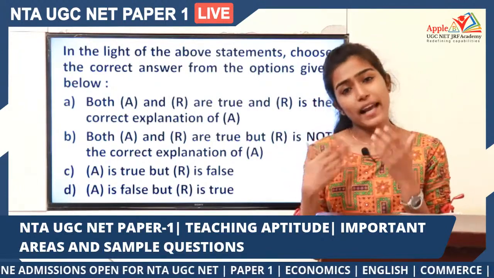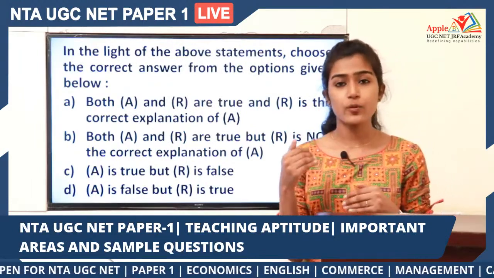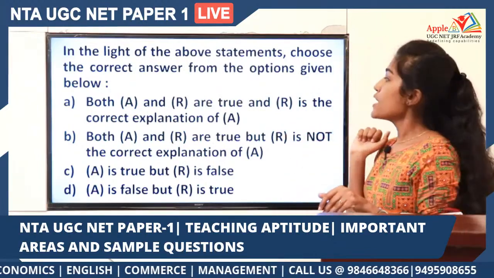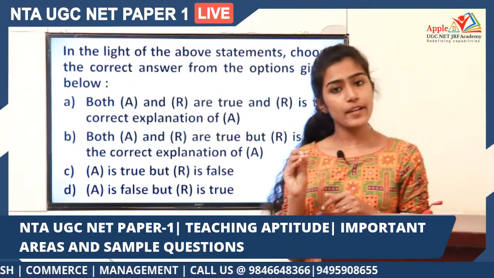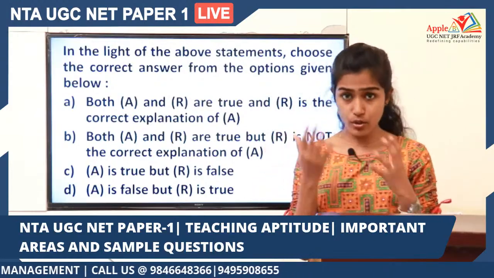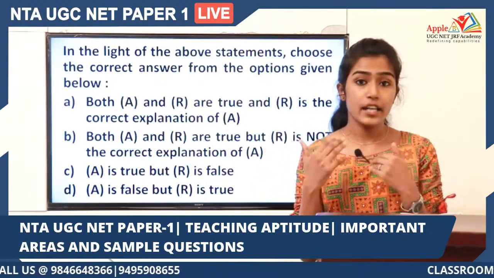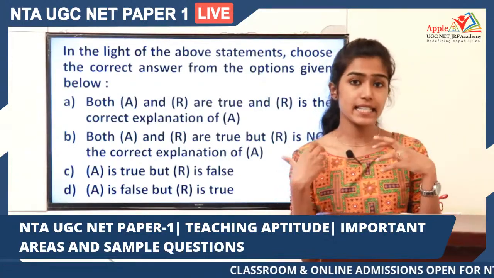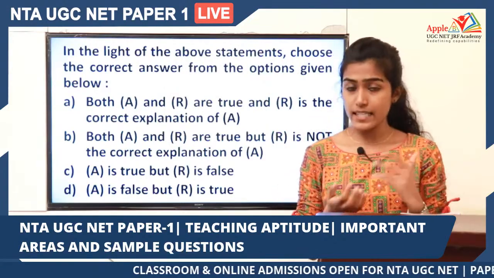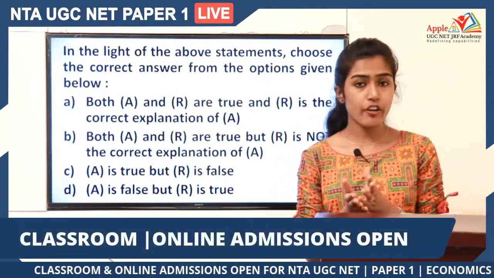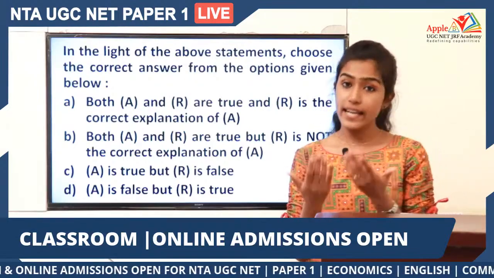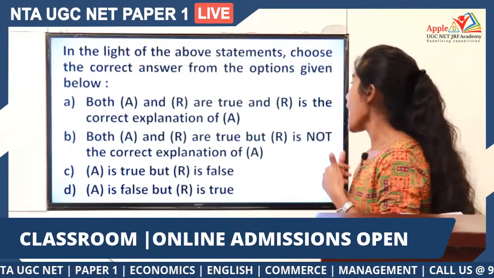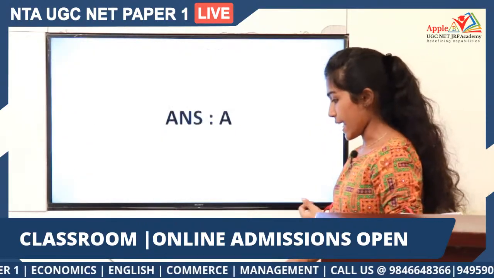Practicing questions will help you understand the various approaches you can use to deal with each of the questions. So when we discussed the question earlier, we said that it's true, right? ICT promotes the optimizing of learning outcomes. And why is it so? Because ICT is promoting variety, flexibility, and attractiveness. These aspects of using ICT in education will increase the learning outcomes. So what is the right answer? Both A and R are true, and R is the correct explanation of A.